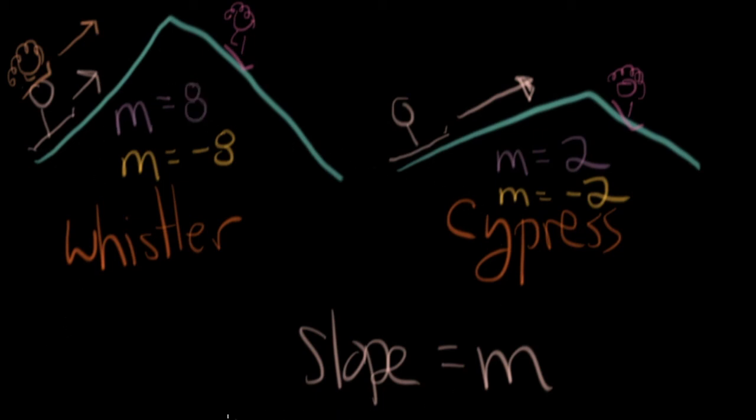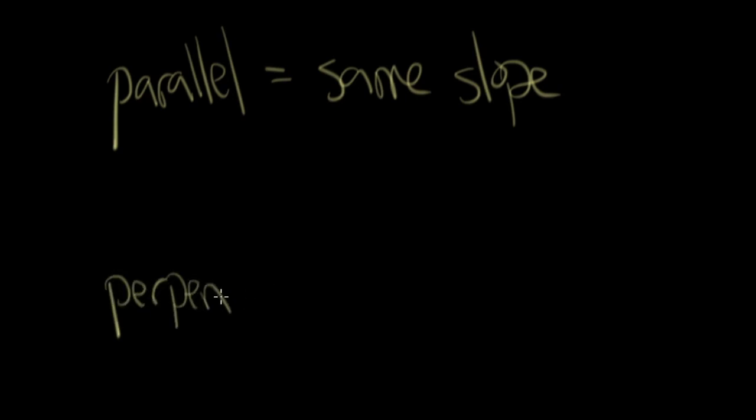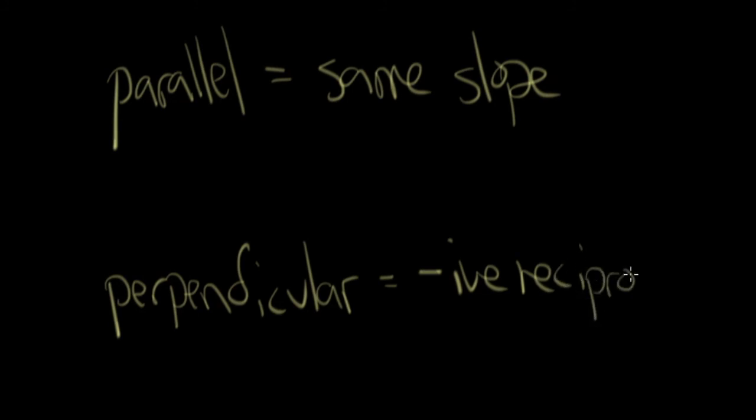And just for fun, we're going to talk about this later. This is actually probably a good thing to write down. So if slopes are parallel, they have the same slope. And the opposite of parallel, of course, is perpendicular. And we're going to do a whole lesson on this. But since I've talked about it, these are negative reciprocals. Whoa, those are big words.